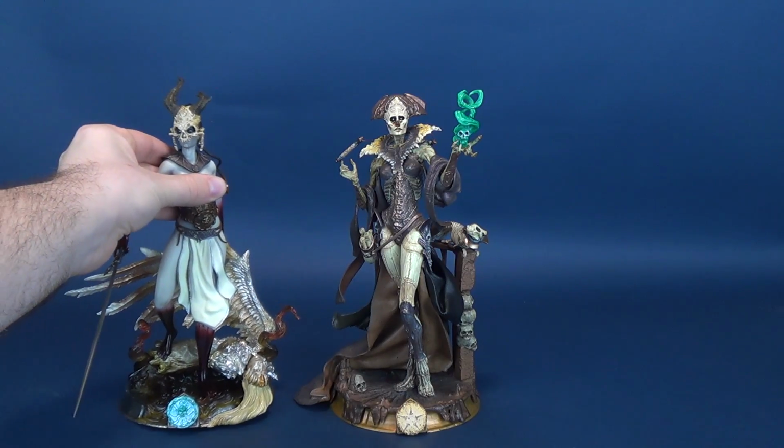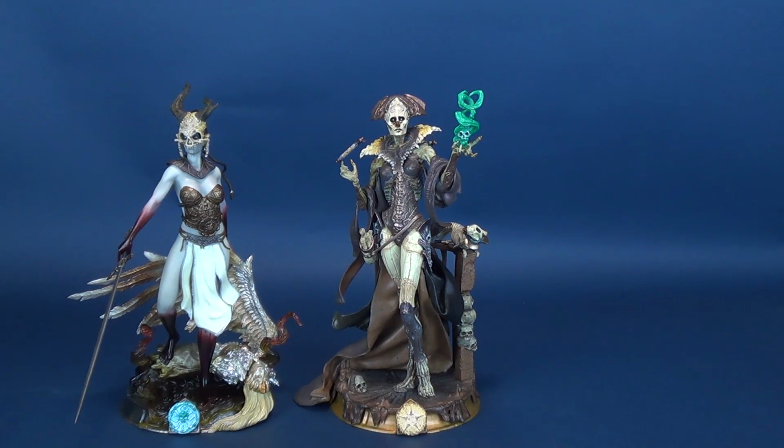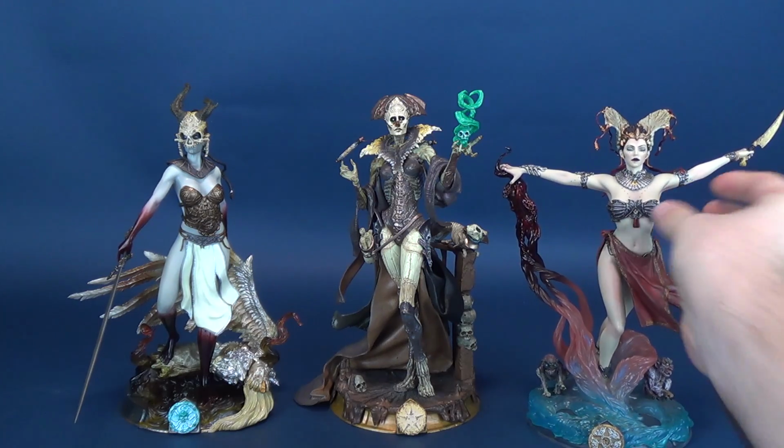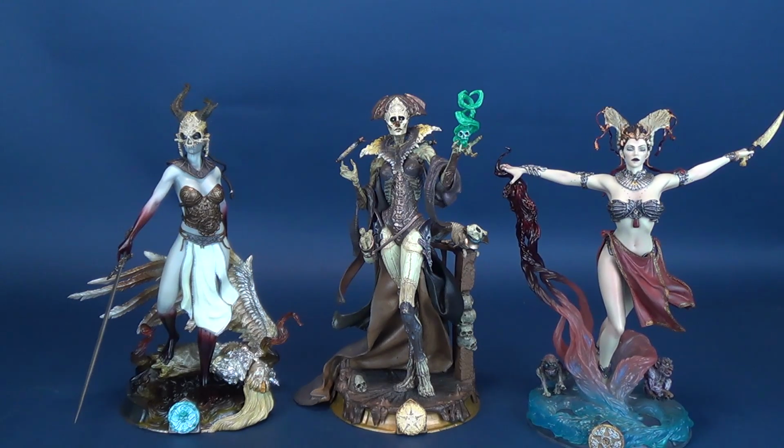Here are the other two reviews that we had a look at. The other two statues, that was Keir, and we also had a look at Gethsemane, the other two statues of the Court of the Dead. Again, a big thank you to the folks over at Pure Arts for even making these reviews possible. They were nice enough to send these my way, and a perfect time, actually, during Halloween, to be looking at the Court of the Dead.